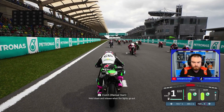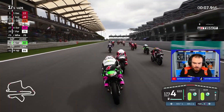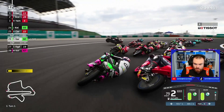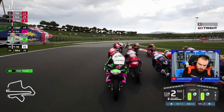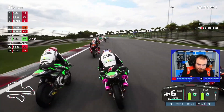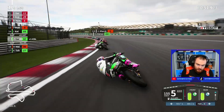Lights out and we start our Malaysian race. Not a great start from the riders in front of us — we're right with them as we come down the start-finish straight. We're going to try and hang it around the outside of a couple of these riders. Someone's gone down already. We're right in the middle of the pack. Trying to get out the back and go around the outside — a few guys have lost a little in front of us, so we're going to try and capitalise on that. Not bad work through there.